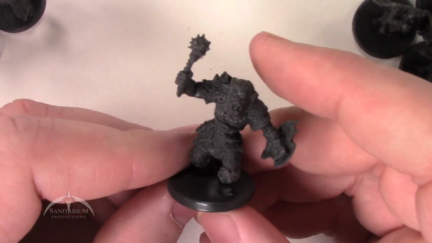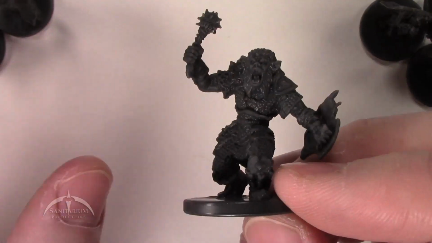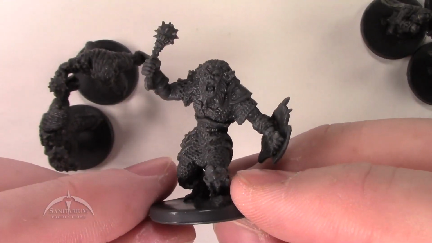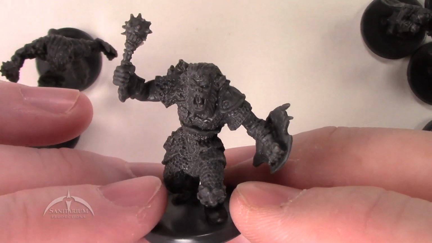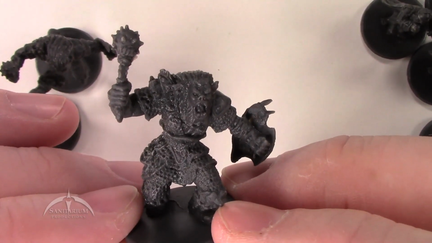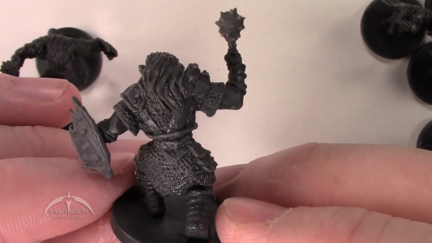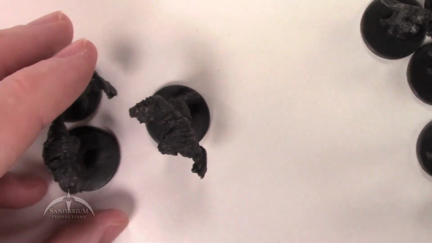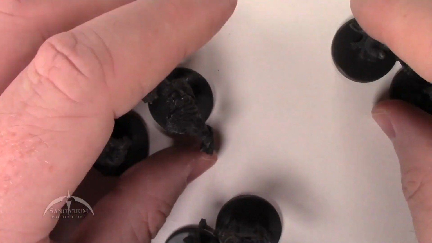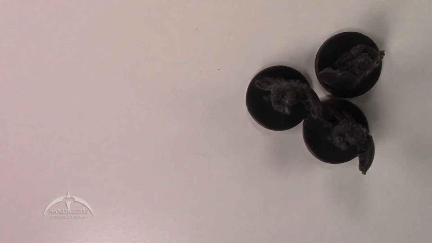So, cool. The last unique character in here is the Orc Smasher. And we do have 3 of these as well. Sorry, I keep tapping the camera. 3 of these guys as well. And this guy looks really awesome here. He's got a lot of details. You can see all the chainmail and things like that. Very nice. Really cool. So yeah, 3 of these guys. So that's basically 3 sets of 3 in this pack. Very nice. Slide these over here to the side.